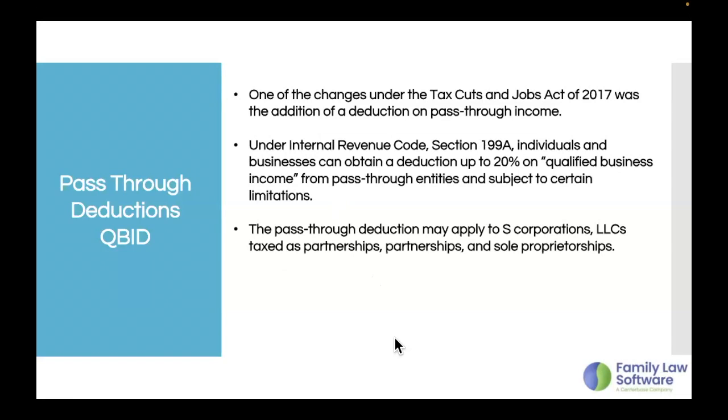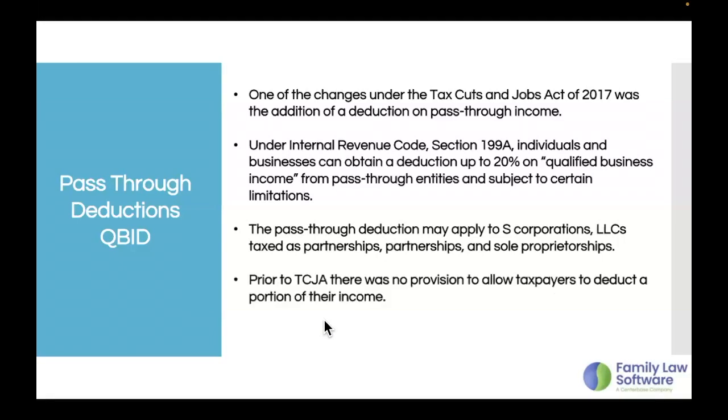This can apply to all of the businesses that we've discussed today. You don't have to be an expert on this. We're not asking you to be. What we've said over and over again is that if you look at your client's taxes, you're going to see this on their taxes. It has multiple data points in family law software for us to properly calculate the QBID.